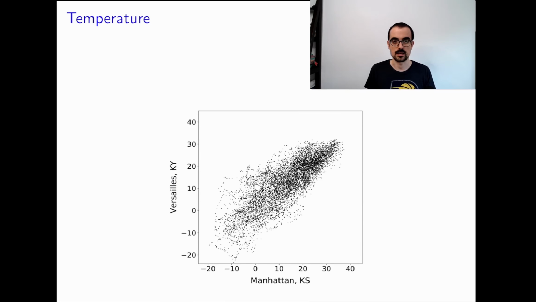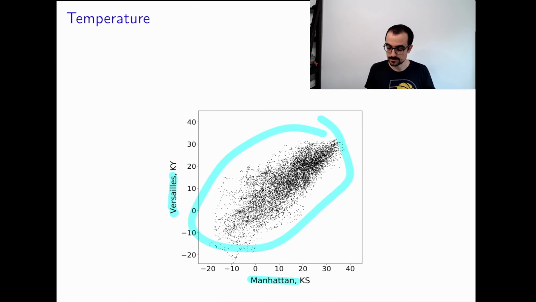So let's take a look at an example where we have temperature in Versailles, Kentucky. I just thought the name is funny. And Manhattan, Kansas. There happen to be 2 weather stations there, so there's plenty of data. And I kind of like the names. And these are basically points of temperatures in Versailles, Kentucky and Manhattan, Kansas in 2015.